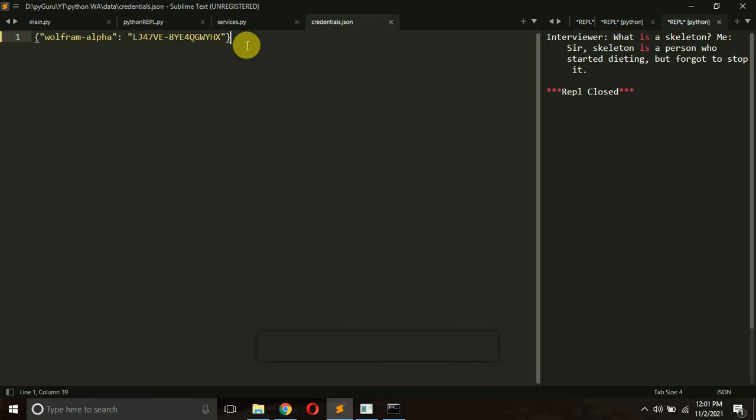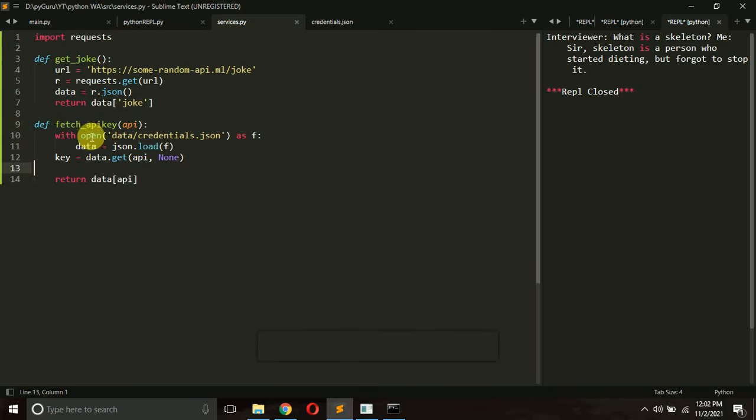If you want to integrate weather in your WhatsApp chatbot, you can use the OpenWeather API. If you want to send images, you can use the Pixabay API. There are lots of APIs, and you just store all of them here. What this does is, when you call this fetch API key function, it will return the output.